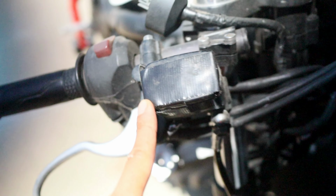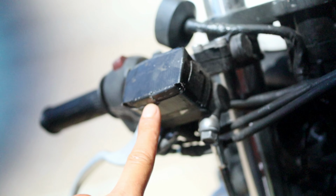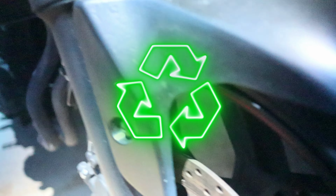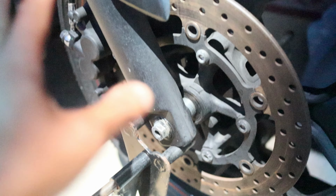I'll take it. Master cylinder, so this is an issue. At Apex, I noticed that this thing was leaking. So I put like a bunch of duct tape over it to cover it, but I will be replacing this. It already has steel lines, so I won't be replacing it. I will be reusing this. Let's see, front components, everything will be reused. It just needs to be now prepped, meaning race prep. So I'm gonna be swapping the front caliper bolts out with drilled out bolts, but other than that, everything else in the front end right here so far will be just kept and be reused.